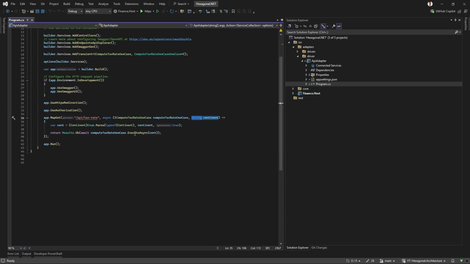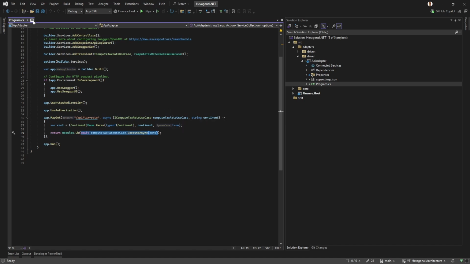In this case, this is an input adaptation, but let's say that this ExecuteAsync returns a double, but I want to actually return an integer to the front end. Then I would have to do a ceiling, for example, on this double, or whatever operation you want to do. You can also adapt the output that you get from the use case, not just the input.